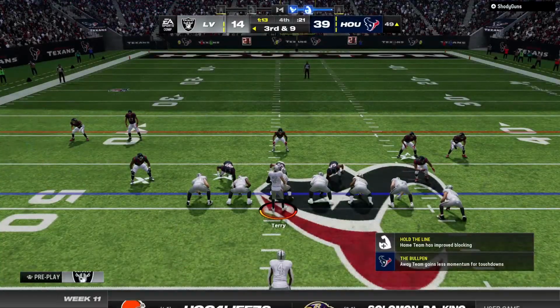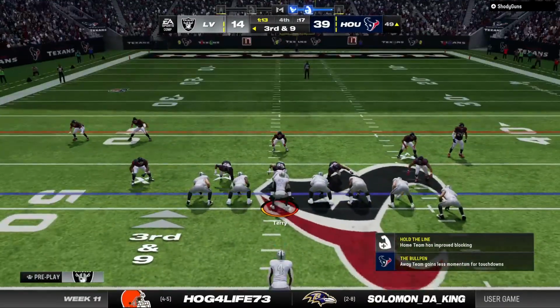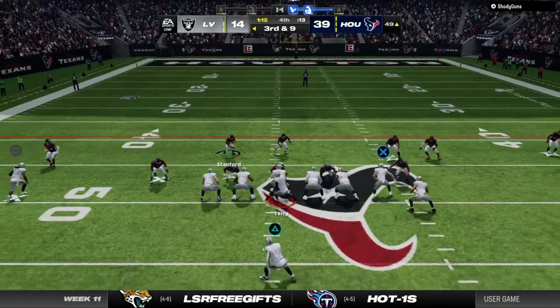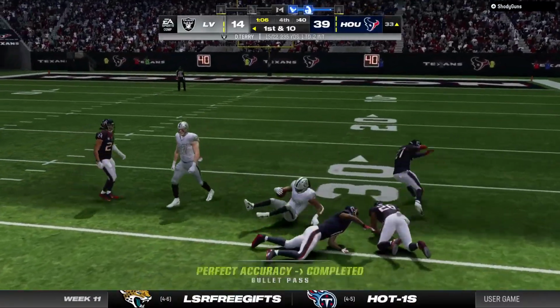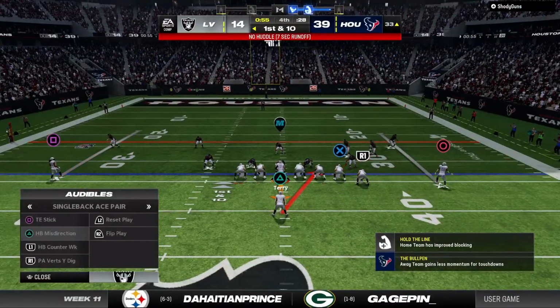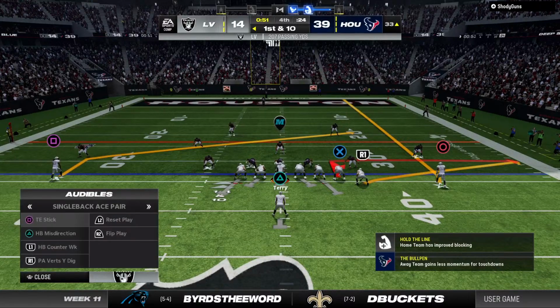Okay, ready? They'll need the 39 here for a first. This is 3rd down. Set. Hut. Ready? Back to throw. Able to find the open man. That's complete. And he is going to have the Raiders first down as they're able to get the 3rd down conversion. A gain of 15.